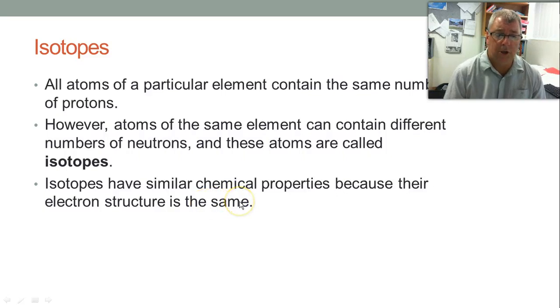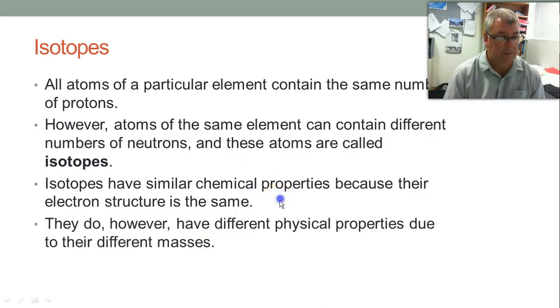The electron structure around the nucleus is defined by the number of protons. So in this section we're saying that we keep the number of protons the same in an element, and so the electron structure will be the same for all isotopes of the same element. And because chemistry is all about the swapping of electrons, the chemical properties of all the isotopes of an element will be the same. So you could have carbon 12 and carbon 14, 2 isotopes of carbon, but in terms of chemistry they're identical and they're very hard to separate through chemical processes.